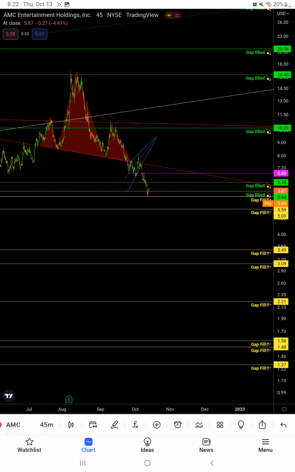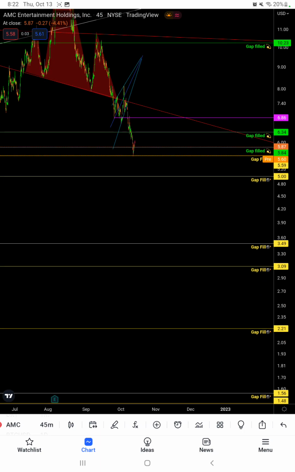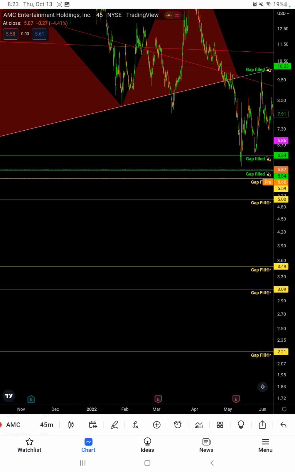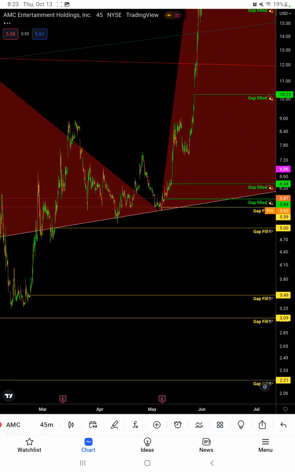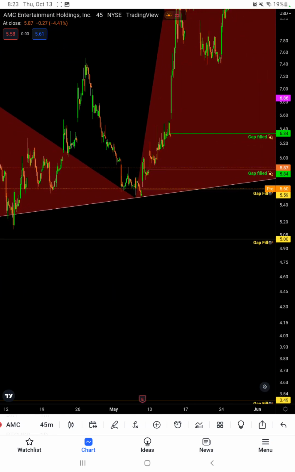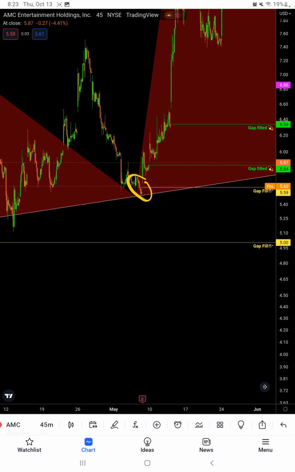I readjusted each individual gap, like I said at the beginning of this. As you can tell, 503 is now 5, and there's 559 now there because I did not see a gap there before, and I spotted it when I was doing some revisions to my chart. We're going to go through each individual one down, and I'm going to show you where each one has a gap. So let's take a look at 559, and as you can tell, there is a gap right here. And then there's that gap we just filled yesterday that I posted about.